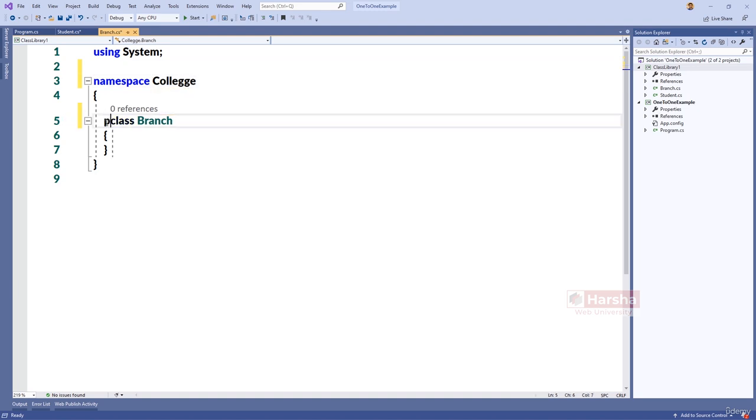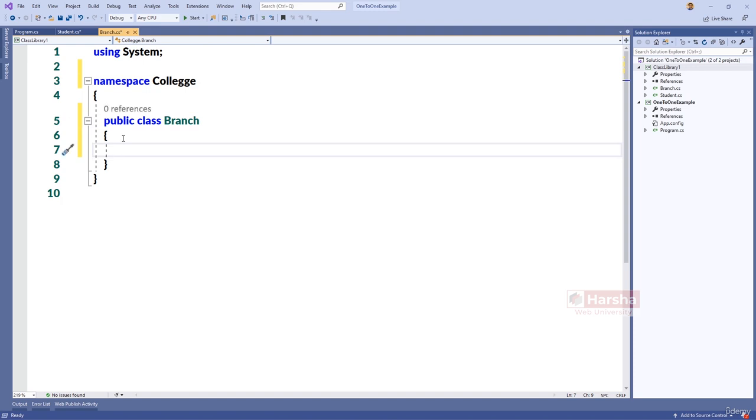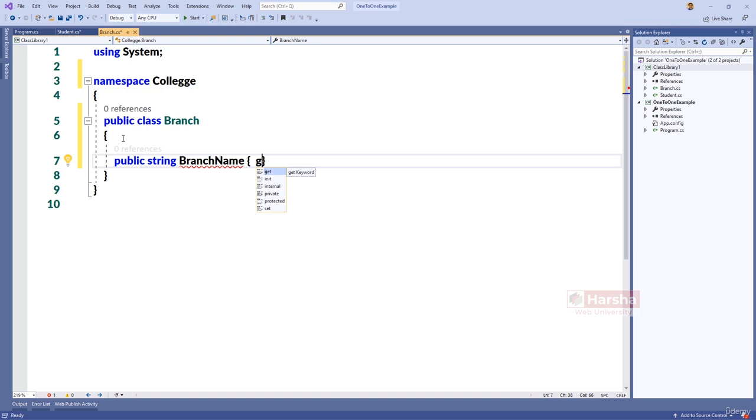And we have a public class called branch. And it contains the branch details of a specific branch. Here the branch means the department of the course, for example, computer science or electronics, etc.